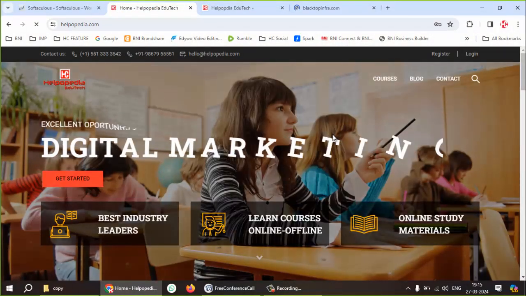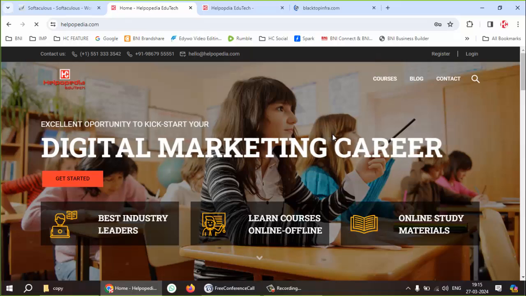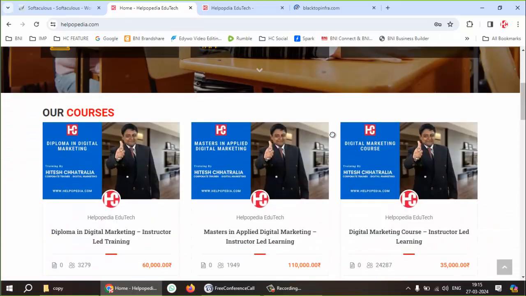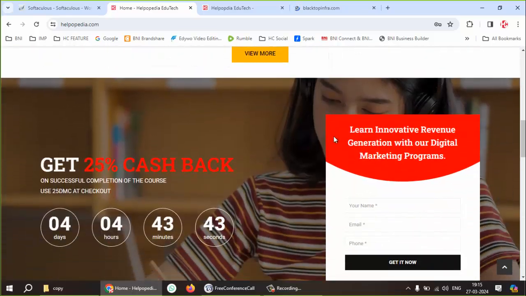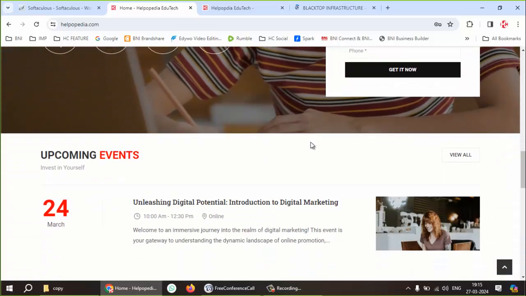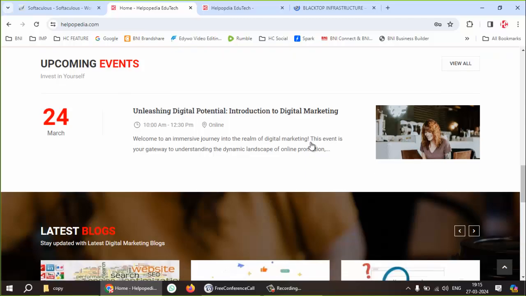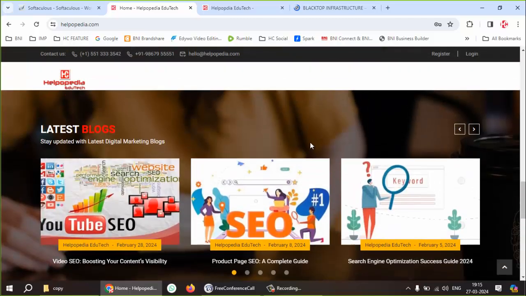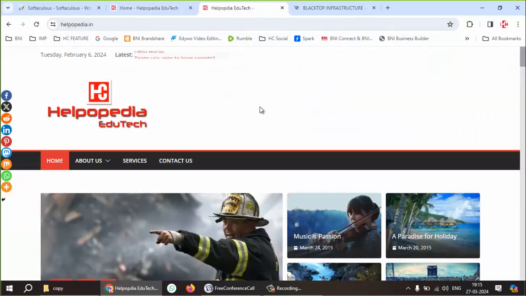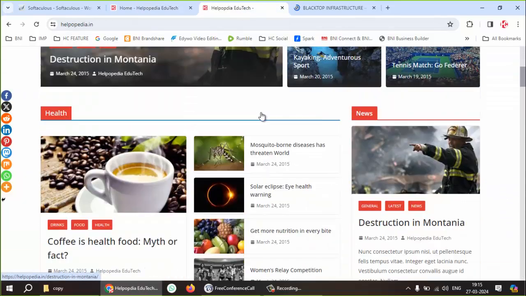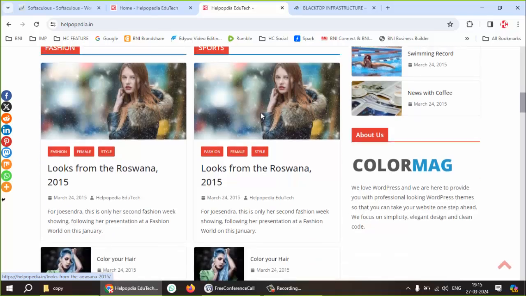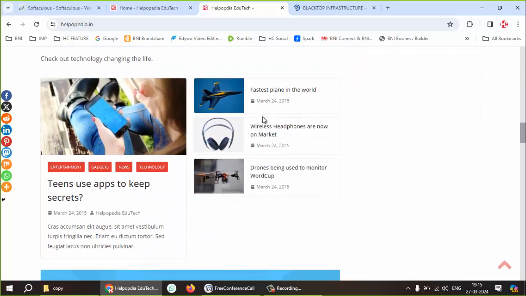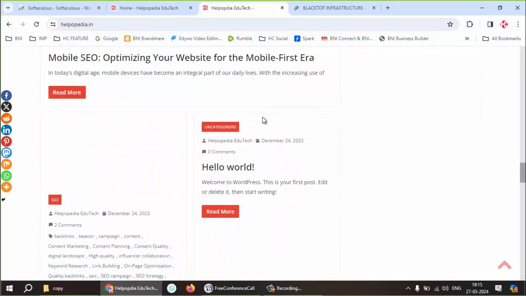So you can see this is my website over here, helpopedia.com. This is the learning management system website over here. So this type of website is created in WordPress. So you can create a website like this. Then this is for the blog. So if you want to write blogs, then this is the website. This is the type of website which you can create in WordPress.